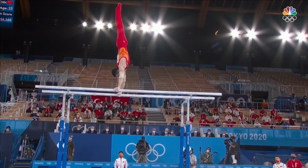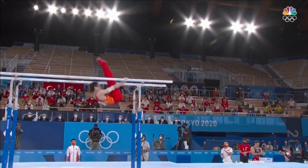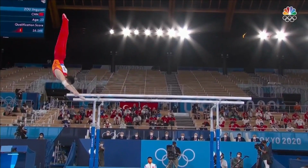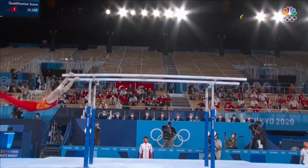The next skill is a giant reverse hecht to a glide kick, or a bavzar. Man, look at the height and rotation. It just has such elegance and rhythm to how he does it. We can see here he pushes his shoulders down parallel to the bars, and his feet are directly over his head, still keeping perfect form. The toes come blazing through the bottom as he kicks his toes up.